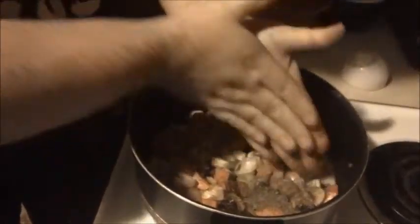These are getting about where I want them to go to get cooking. So we're going into some herbs. I like to rub them between my hands like this because the oils of your hand help to activate the flavors in the herbs. And because I'm doing dry herbs, the sooner you put them in, the more flavor you'll get out of them.